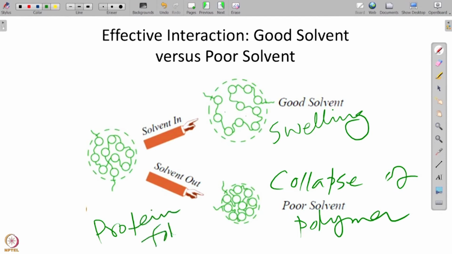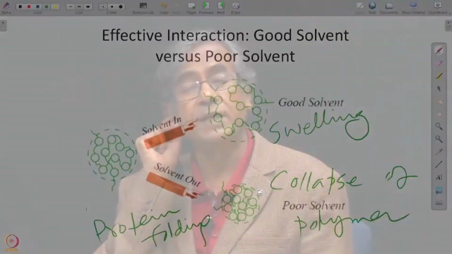Except in protein folding, we do not have a homopolymer. What we are discussing here, where all the monomers are the same, is called a homopolymer, but protein is a heteropolymer. And the collapse of protein in a poor solvent is so, because protein folding we do in water, much of the studies, or at least largely water, and there are other parts also, but that is what makes it.